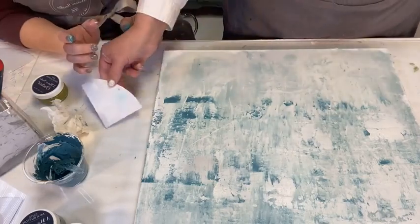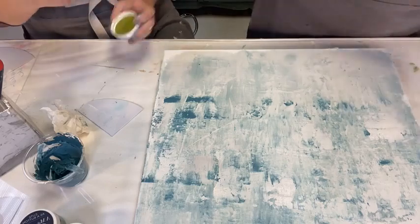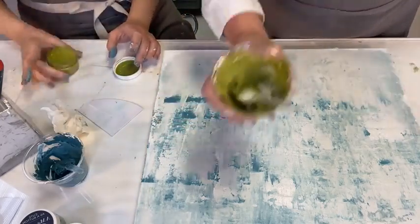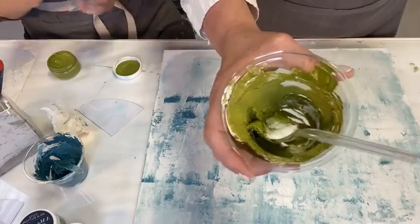You have green over there. So let's show them in the container. This is our green. So we've got our light blue, our dark blue, and then our green. Do you have some water for that? And I'm going to add just a little bit of water to it. Just a dab. A little dab will do ya.